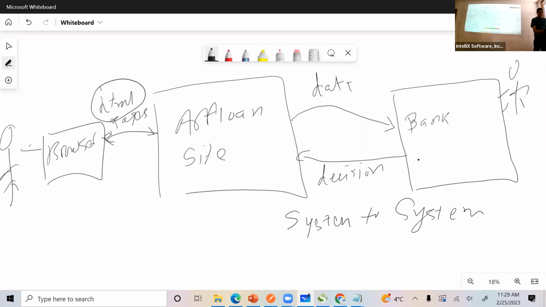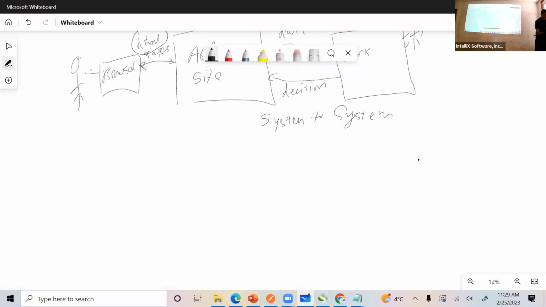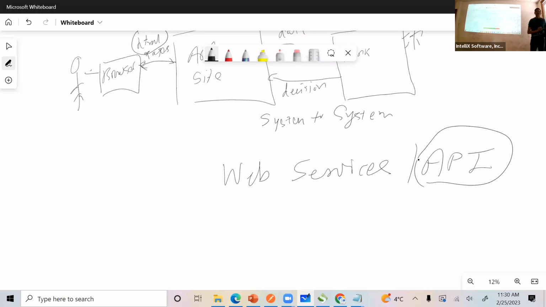Now, how do the systems make it happen? If nobody's sitting at the computer, nobody's doing any data entry, then how do they make it happen? That's where the concept called web services or API comes into the picture.